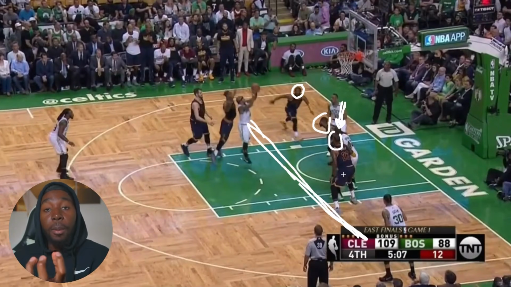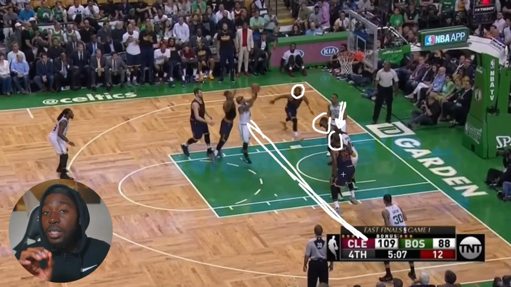And by him seeing numbers pulled in, he now knows where his teammates are. And so he's not just tracking where his teammates are because his defender will automatically let him know where his teammate is. Catch what I just said. It's not the pinch, right? It's not his teammate that he's looking at. He's looking at the defender because based on where the defender is, he knows where his teammate is.